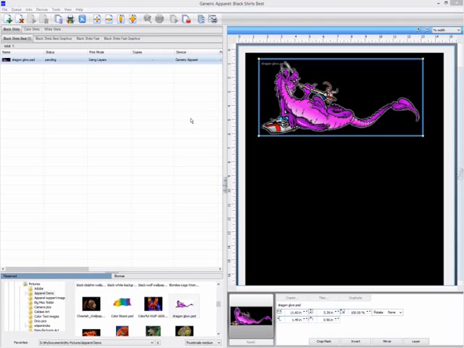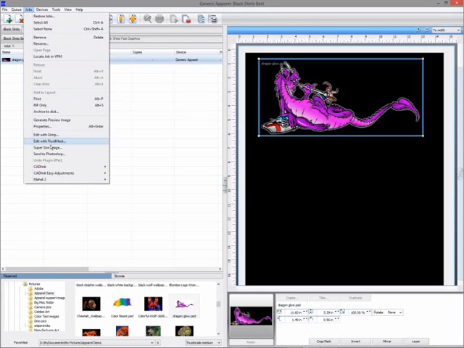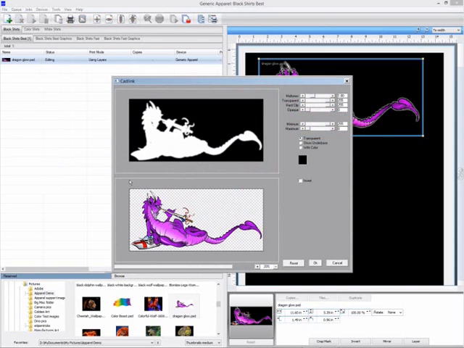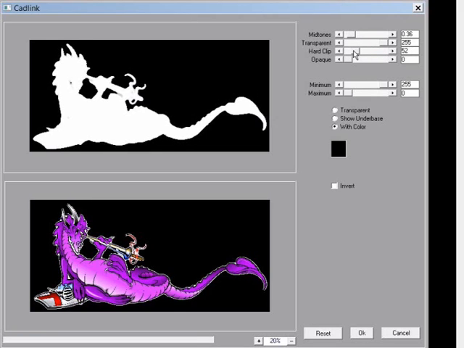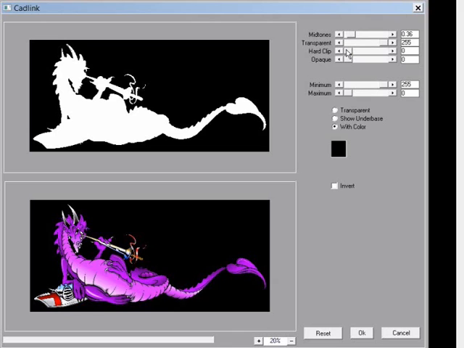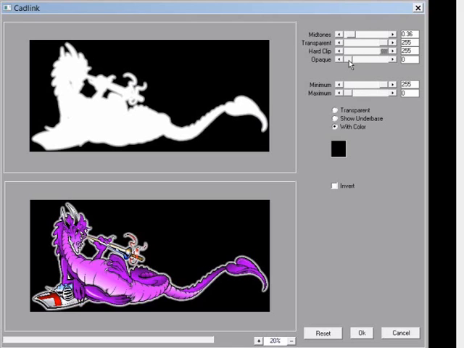Another useful tool is the Transparency Opacity tool. This can be used to edit your transparency layer, and in doing so is editing your underbase. In this example, we have a gradient glow around the dragon. Using the hard clip, I can clip the highlights of my underbase or more, so they are not printed. Using the opaque slider, I can do the opposite and turn my midtones or light parts of my underbase to solid areas.